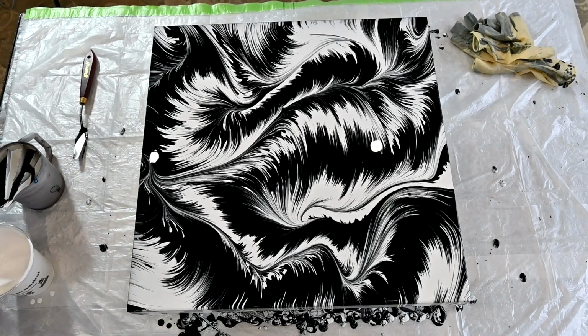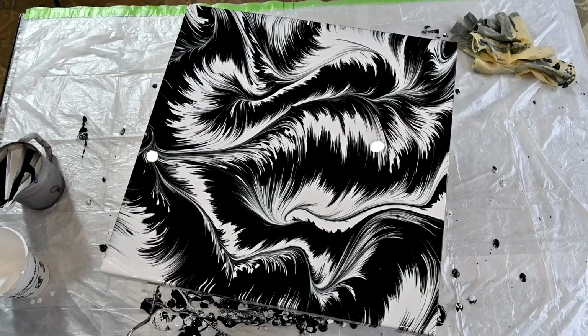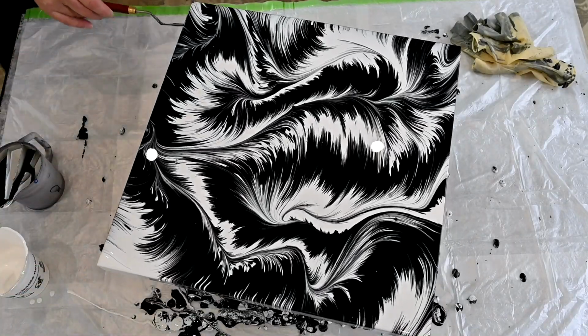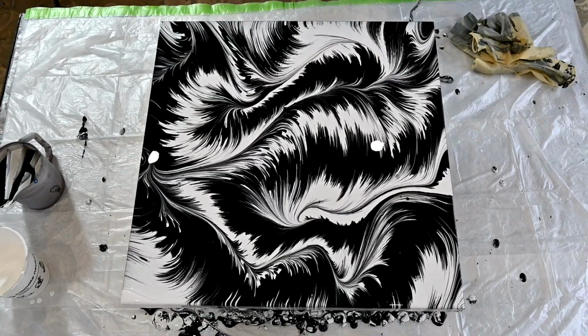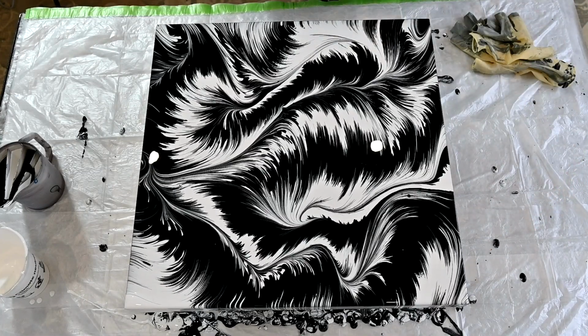I just want to have this corner white, so I will just cover this with white. And this will be it. One quick torch.